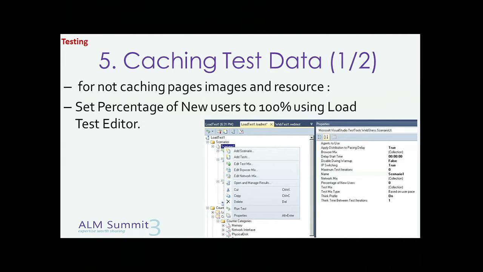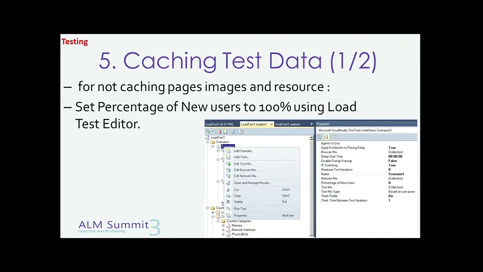Caching data. When we talk about caching data, we have two kinds of data to be cached. First, the web pages: the resources, the images, the text, everything. You need to make sure that your web page resources are not being cached. Because if they get cached, as if the 95,000 users are always the same 95,000 users, your test result performance counters will not be realistic.